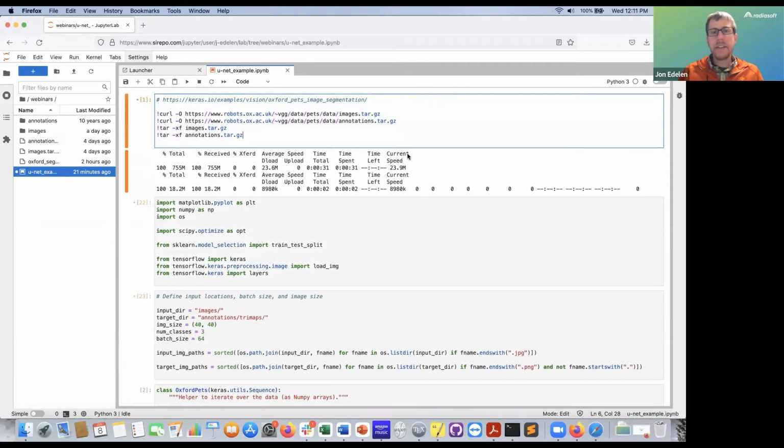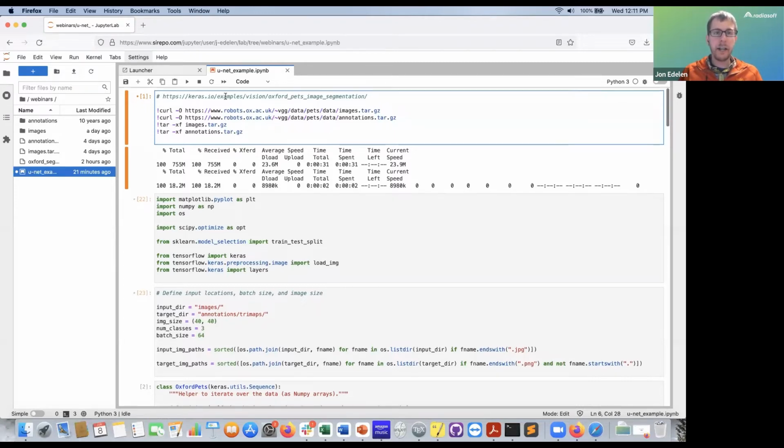Okay, so the nice thing about this example is that the data set is freely available and it's easy to pull from the internet. And it's a great place to get started because it's already contoured and you can play around with the different hyperparameters or the different image parameters and understand how to build a UNet for a particular application. So this is just the data loading code here. And again, I'll include the link here. And everybody that participates in the webinar should get a copy of this.